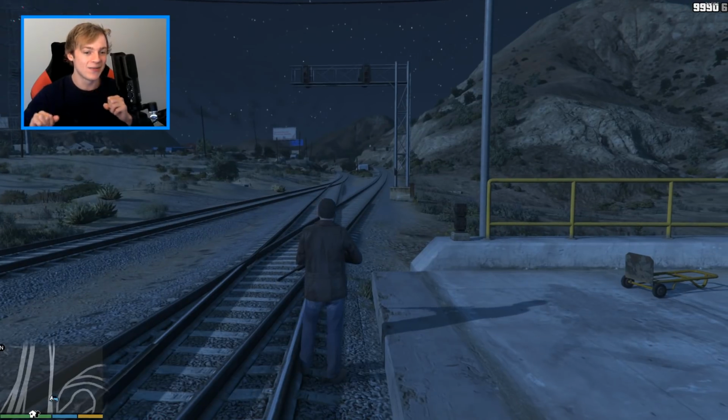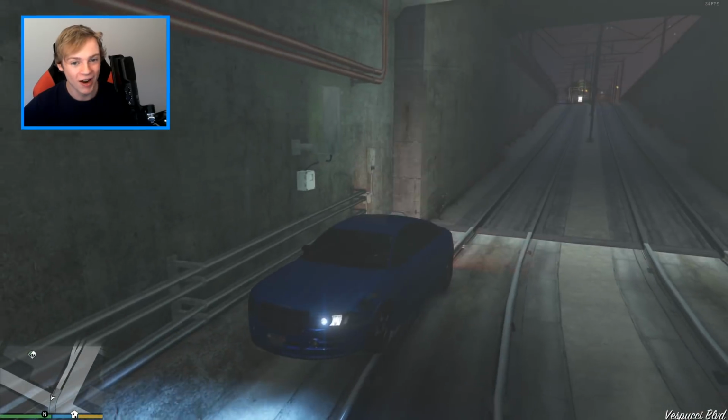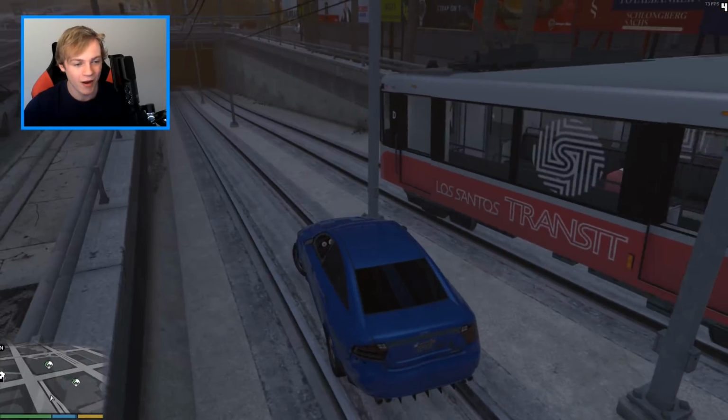Now those green lights have just been taken out. This is not going to end well. There's one light right there. All of the lights have been disabled. It also looks extremely dark down there. But here we go, guys. The tram is now going underground. What will the tram do?